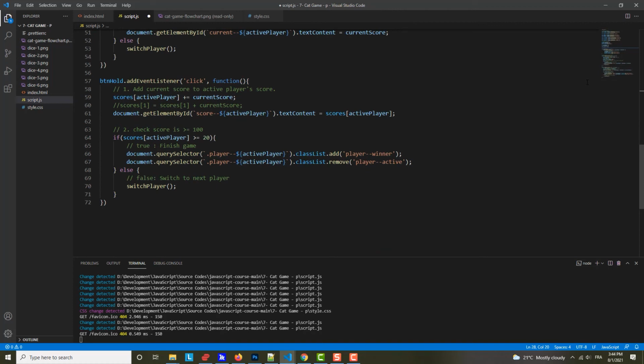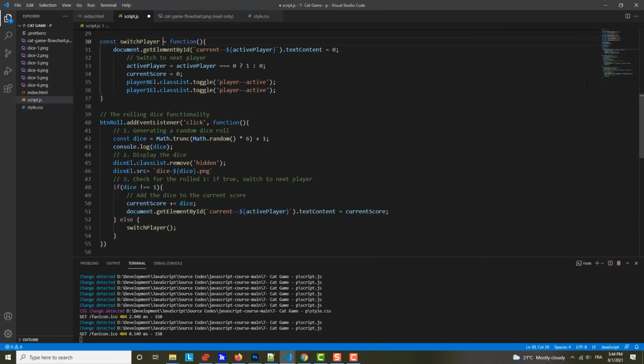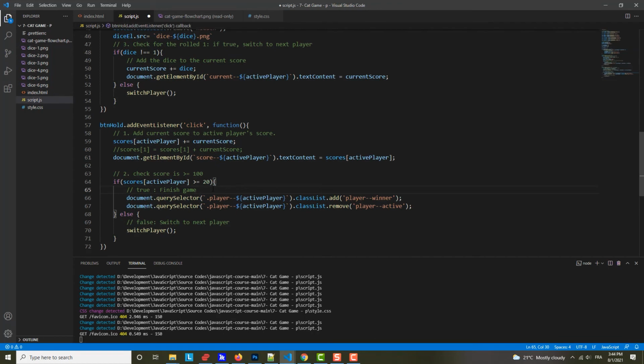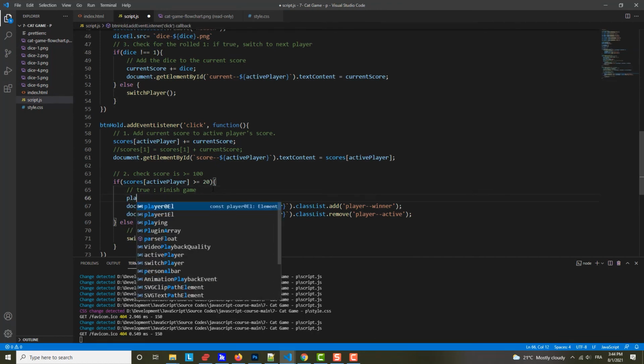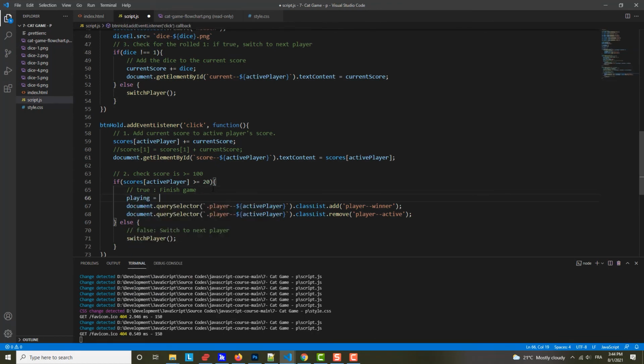So we finish the game, and the first thing here is playing equal to false, the first thing.